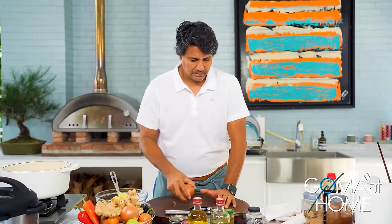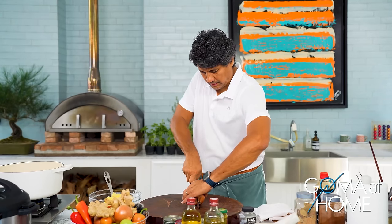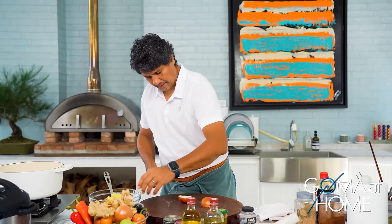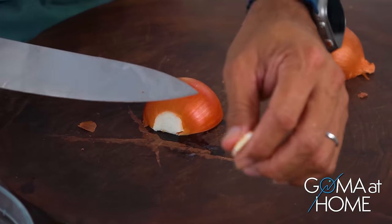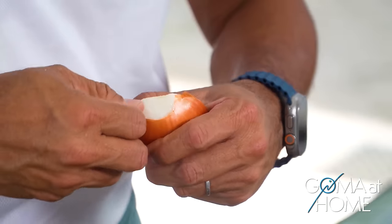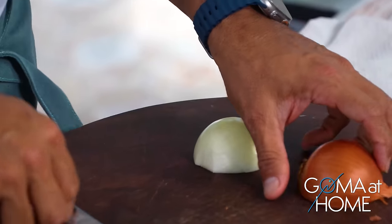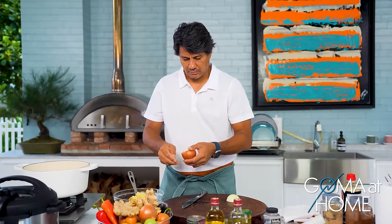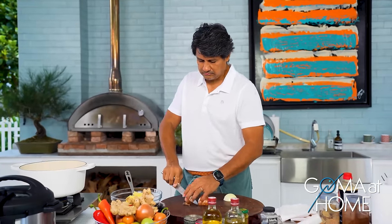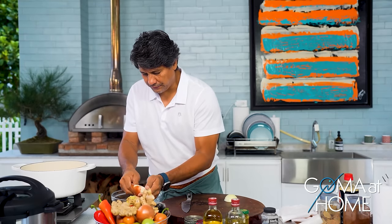And then, while we're doing that, i-prepare ko na rin yung onions natin. Ito na yung gamitin natin for our saute. So, by the time na matapos yung lengua natin, tapos na rin yung saute natin. So, mabilis yung pagluto ng lengua. Kasi normally, pag hindi ka gumamit ng pressure cooker, it'll take you at least mga good 3 hours to boil the lengua. Kasi nga, medyo tough yung meat niya.